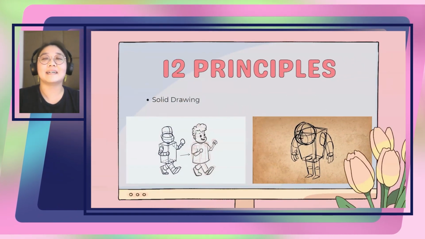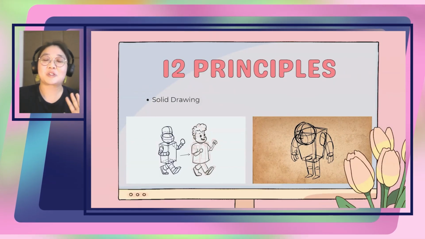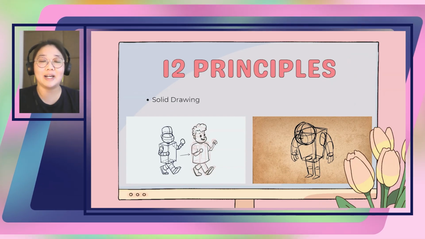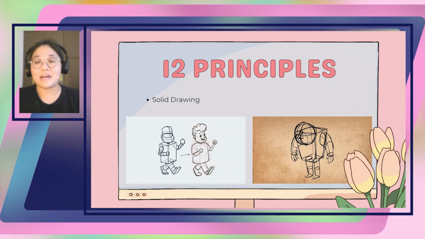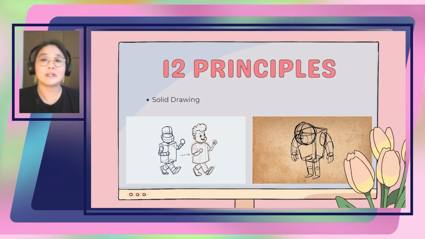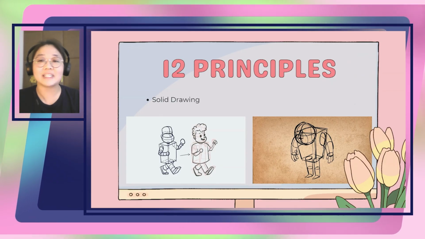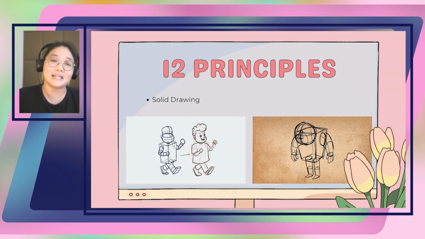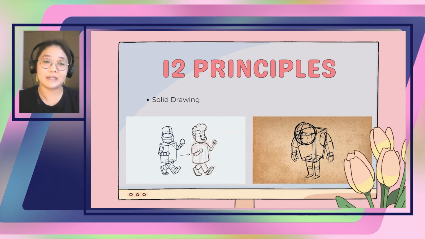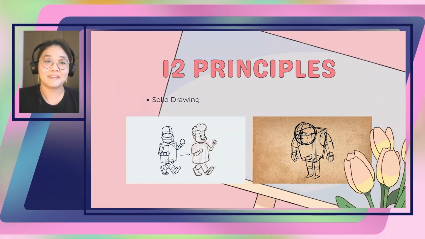And the last two refer a lot to very traditional animation, so don't worry so much about this. One of the principles is called solid drawing, and this means rendering a character in a way that is three-dimensional. It has a lot of form and perspective, and good proportions. This doesn't refer so much to games or the workshop we're doing today, but it can be really helpful if you're going into more traditional animation. It is good to have solid, clear, clean drawings to help with your animating.